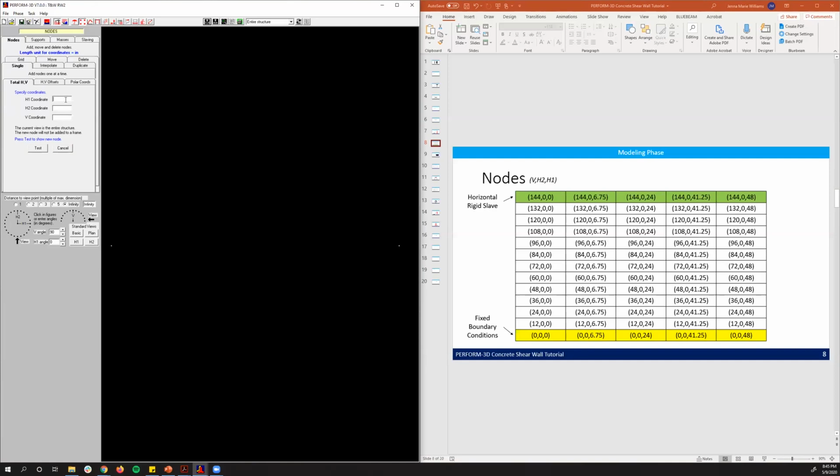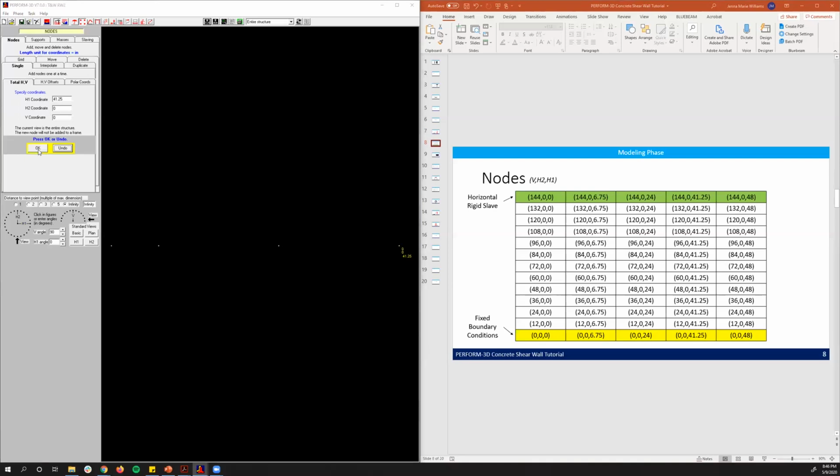So our next point next to 0, 0, 6.75 will be 0, 0, 24. So 24, 0, 0, test, great. Our next point, 0, 0, 41.25, test. Oh, what did we do, Ron? Oh no, we put in the wrong node. We wanted to put 41.2500. We can click undo, and that node won't be there anymore. Awesome. So we'll just fix this.